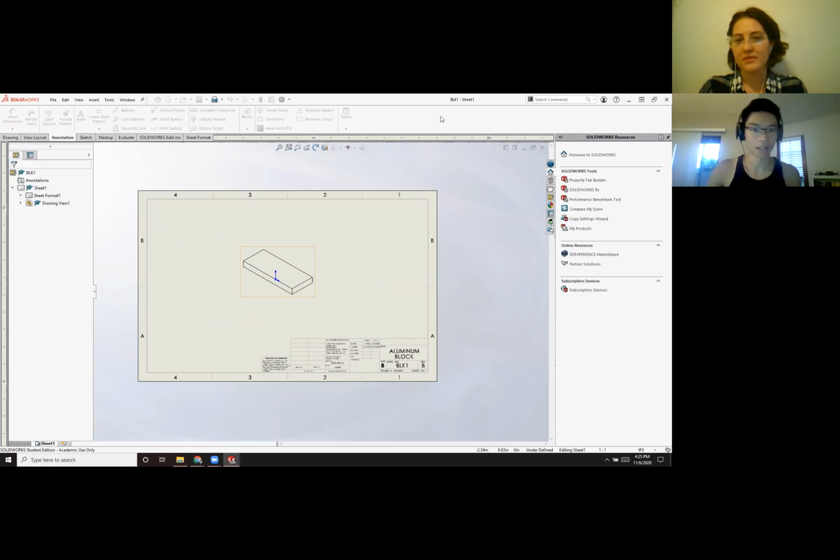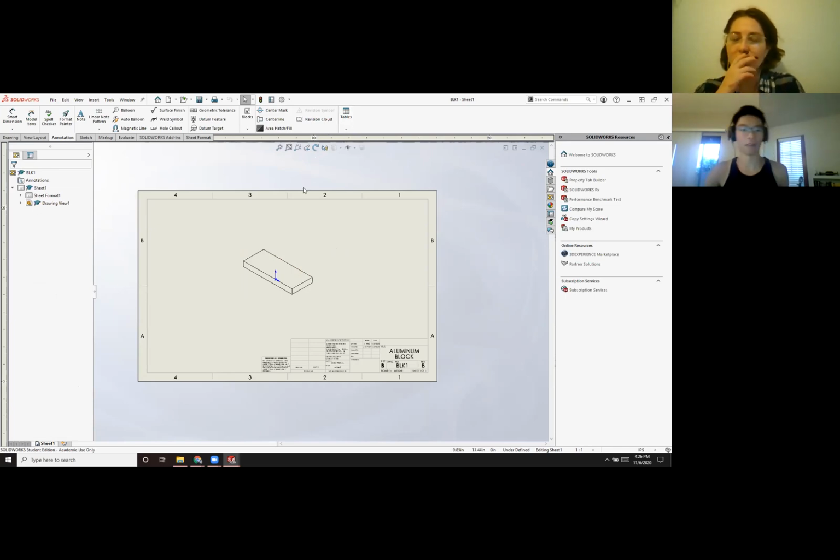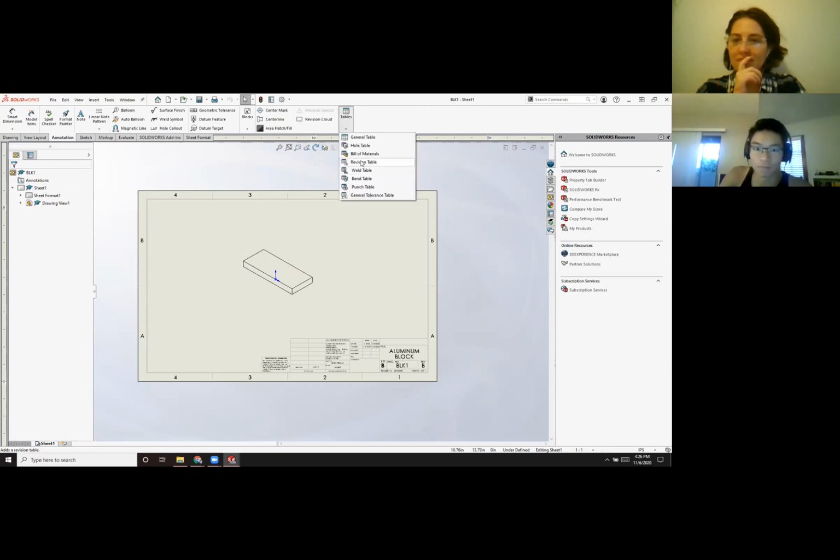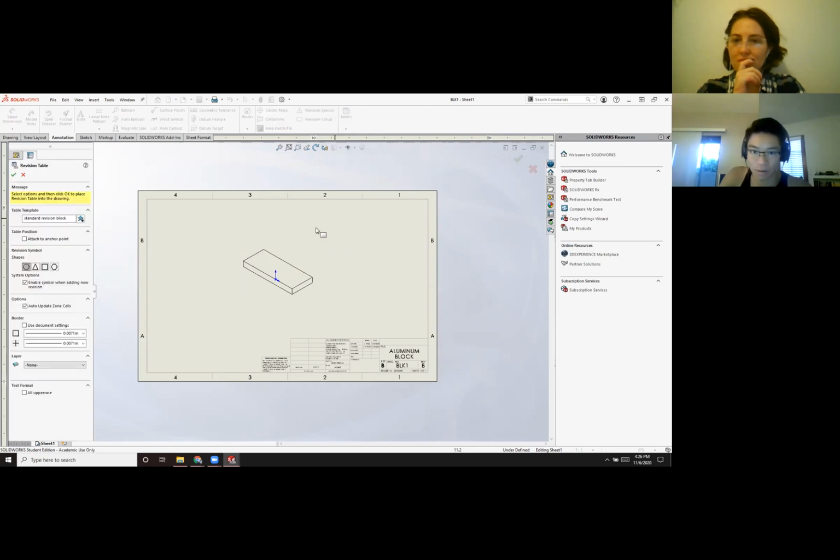That's not useful for something like this where there's only one part, but for an assembly where you have maybe a block mounted to another block mounted to a motor, you can add a bill of materials to specify what part is what and where it is. Oops, that is a mistake. So let's go ahead and add a revision table.